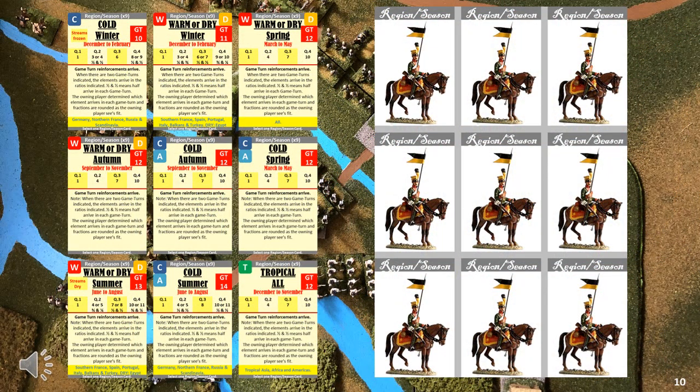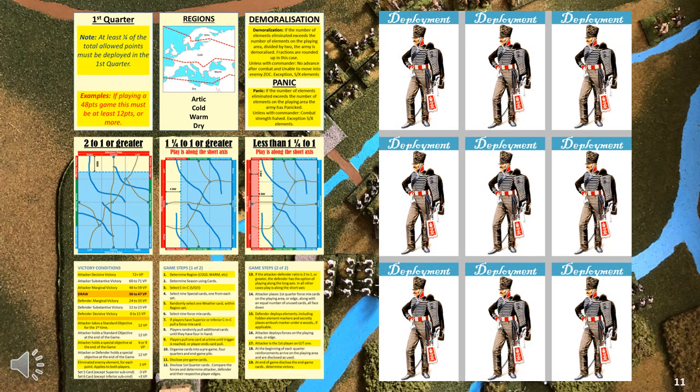An option in the system is that players can randomly select a season using the region season cards shown here. However, most players will simply use the region and season printed on the force mix cards selected. As a result, these cards are not required, but may prove useful, possibly as an information card. Normally, I would not bother printing them unless you want to randomly select the season. There is also an information sheet which can also be printed, but this is not required to play a game, and until you decide this is something you want to use on a regular basis, I would not bother printing these cards.